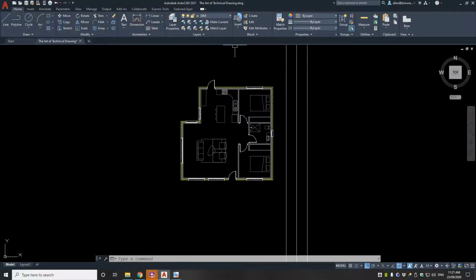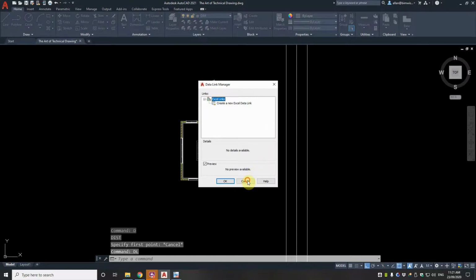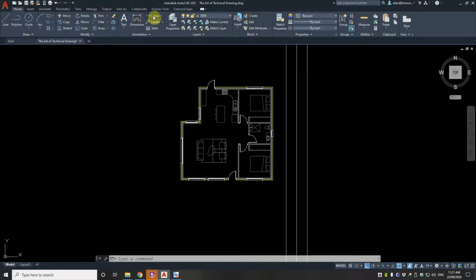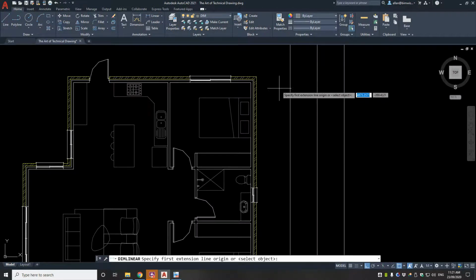Now I don't use the ribbon a lot, but when you've got more complicated things, I do use the ribbon, like the layering and that. But I still use this one for the dimensioning, linear. You could type dim linear or probably, I don't know, is it DL? No, you could probably change, you can add command aliases in here if you want some other short keys and look up ones what they are, but I can't remember what the leader one is.